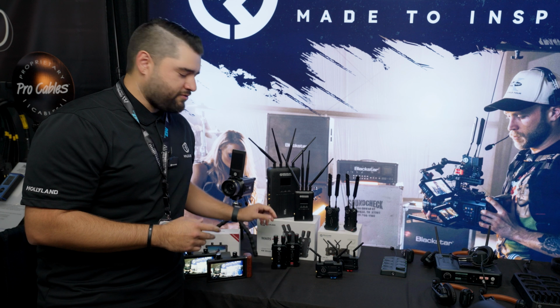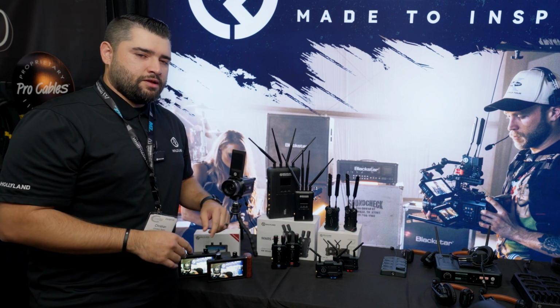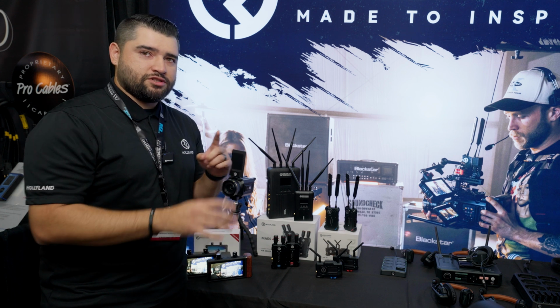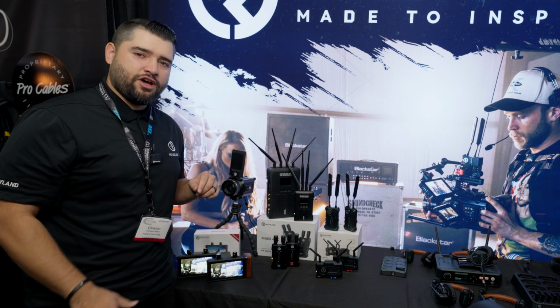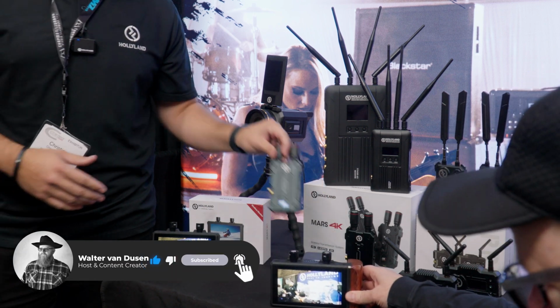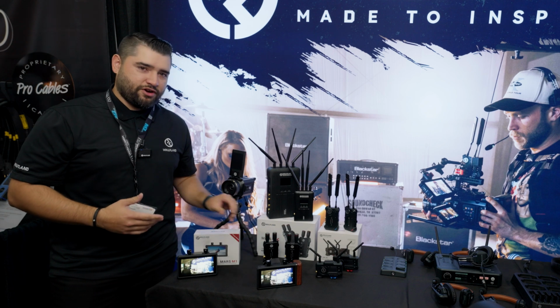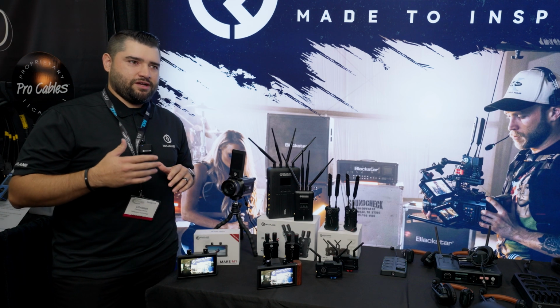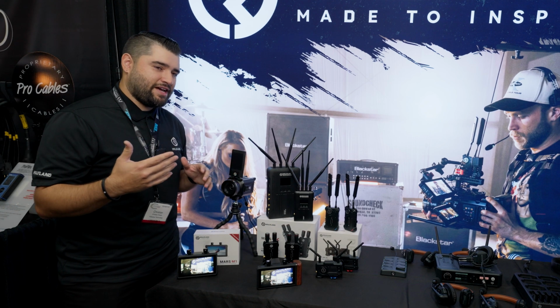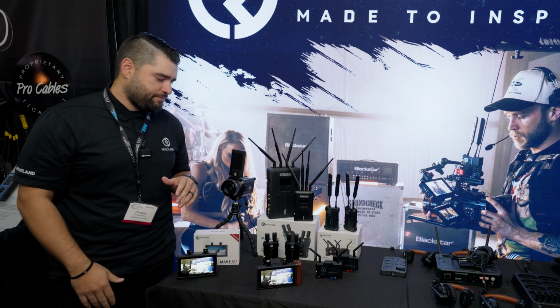Again, this system can have 1 transmitter to 2 receivers. That's gonna be 2 hard receivers. But our other option is we can do 1 transmitter to 4 mobile devices. So if you got a phone, tablet, iPad, anything like that, we're able to transmit this directly to a phone. So a lot of our producers and just other people on set would really like to have that extra stream, and so they can just use their mobile device and have it right in their pocket.